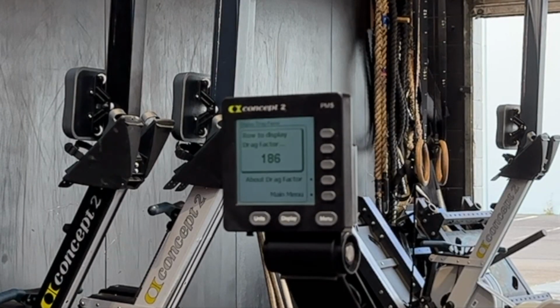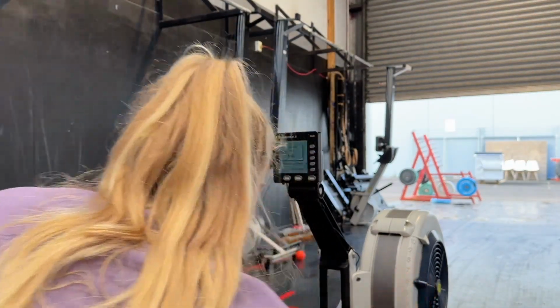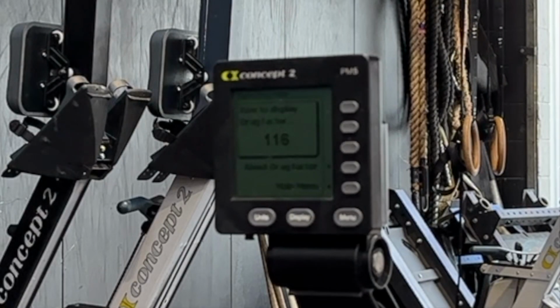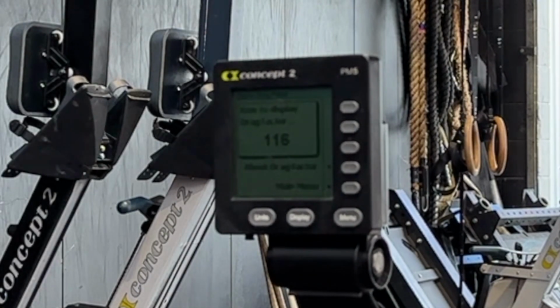Drag factor is still a little bit high at 186, so now I'm going to go down to 6. Still sitting a bit higher at 147, so I'm going to take it down to 4. So I've now hit my drag factor at 116, which is in my range of 100 to 120.